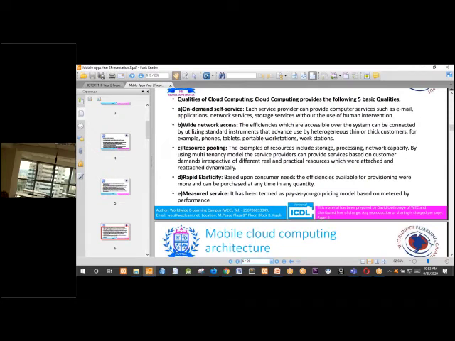Now, qualities of cloud computing. Cloud computing provides the following five basic qualities. First, on-demand self-service. We may be studying now, and if you don't have time, you can miss the class.